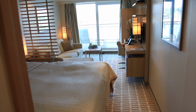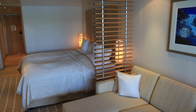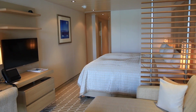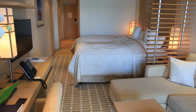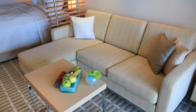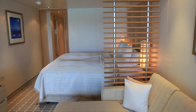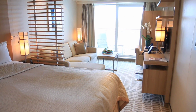So it's a 35 square meter suite, so it's a pretty big suite. Decor and styling is very modern, very contemporary, lots of use of light woods and soft colors. So you have a bed here, which of course, like many cruise ships, are two beds together and very comfortable. What you've also got is this sofa area. Now this is not a sofa bed, however, a third person can sleep here. So for example, if you're traveling with a child, that can be made up and they can sleep on that sofa. In this area, again, which is quite spacious, you have a nice little desk.